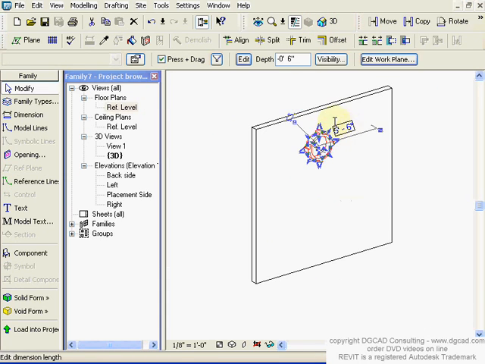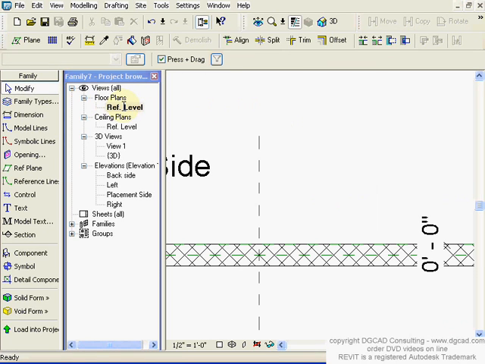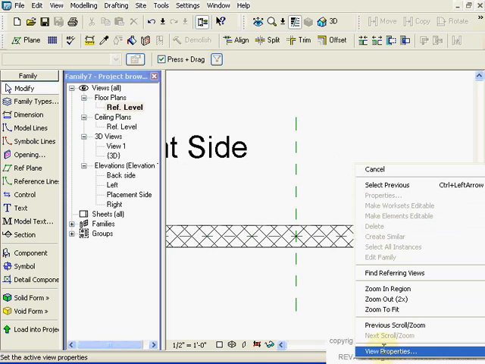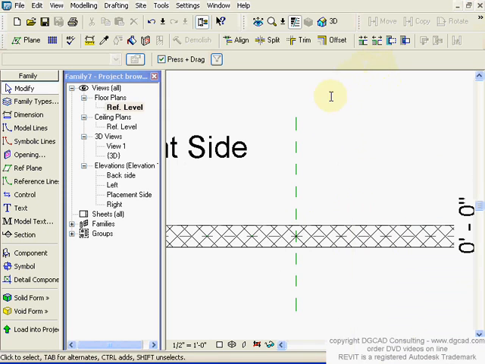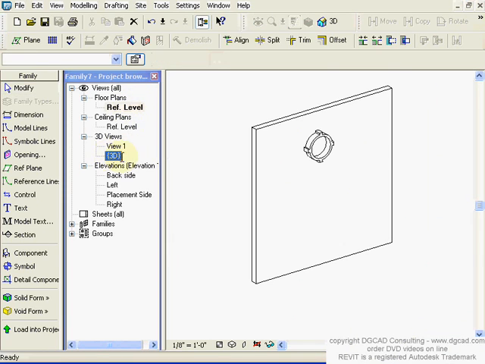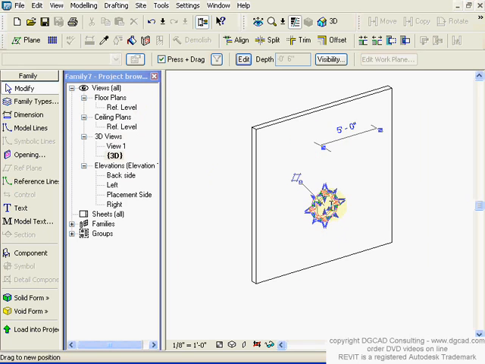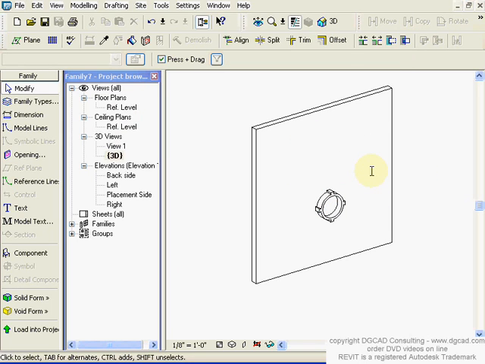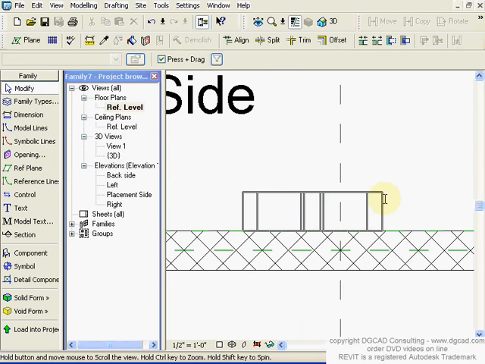If, again, perchance this was sitting up in here, and I went back to here, I'm not going to see it. The object is too high, so you can go into your view properties and change your range, or you can just do it the easy way, as I'm doing, and take it and actually move it down, because I really don't care where it sits on the wall. Now I go back to here.